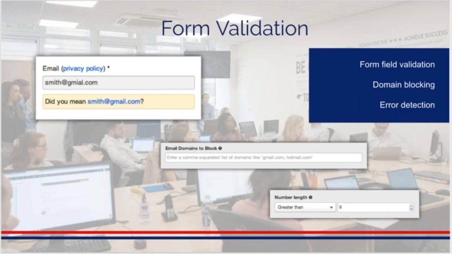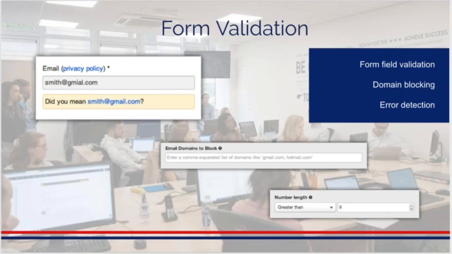You can also use domain blocking. This can block form submissions from email domains that you don't want submitting your form. Some people want to block standard email providers like Outlook, Gmail, that sort of thing. It's something we don't generally recommend, purely because a genuine lead might be looking through in their own time and might not use their work email for some reason. Later on they might use their work email when they've decided this is something they want to pursue a little bit more, and then HubSpot will recognize that, change that email address based on the fact that a cookie has been dropped on that person's device, and you will be able to follow up, and you will have a company email address later on.